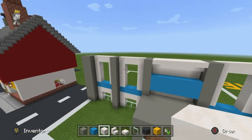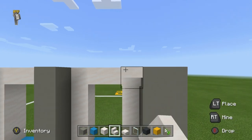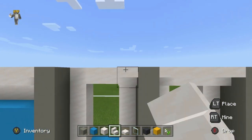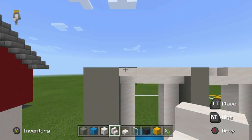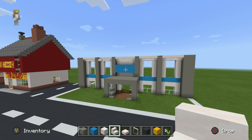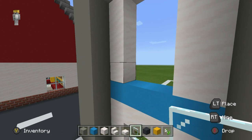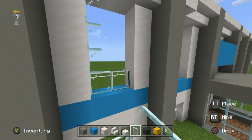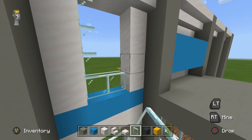It actually genuinely doesn't matter, because you're not going to see it from the inside, number one, and number two, you're not going to see it from the outside. The only way that you would see what block is behind this is from above, so it's really not that important. So we're going to place the upside down quartz stairs. You see that that's really nice framing, and then all we do is place some glass pane in between the pairs of smooth quartz. So this is the most complicated side of the gym.